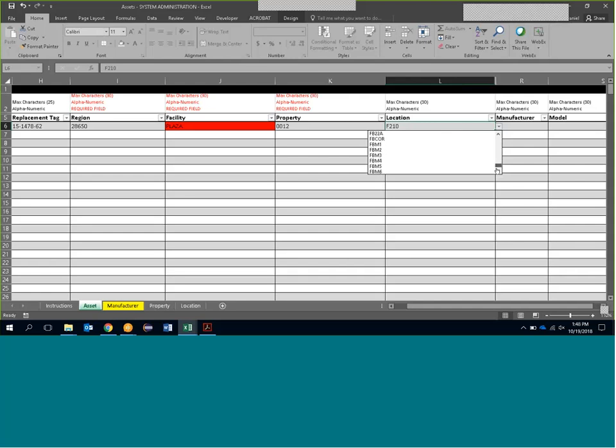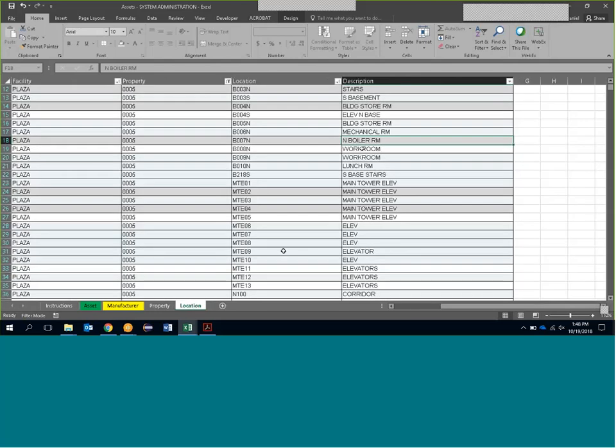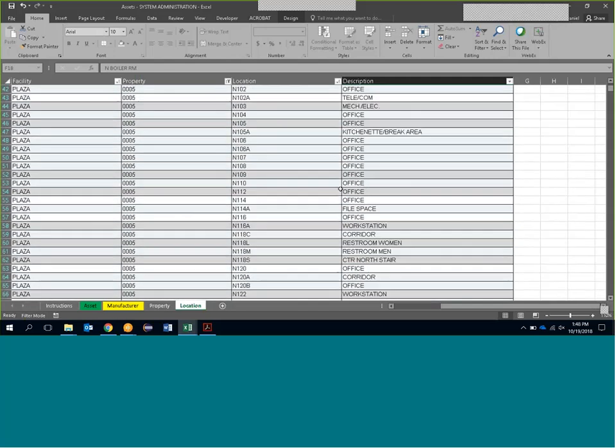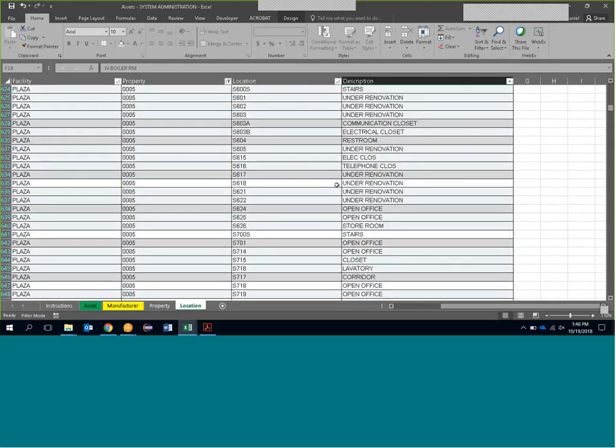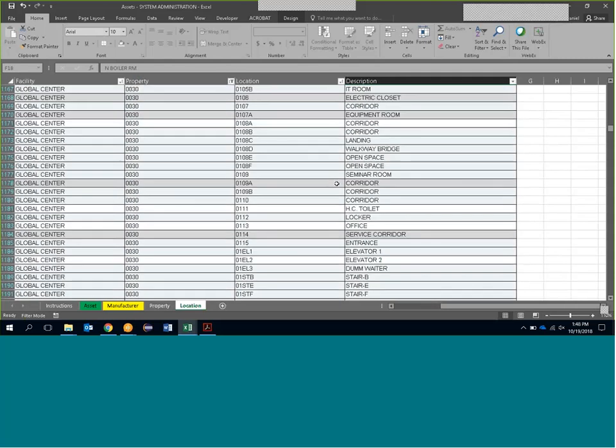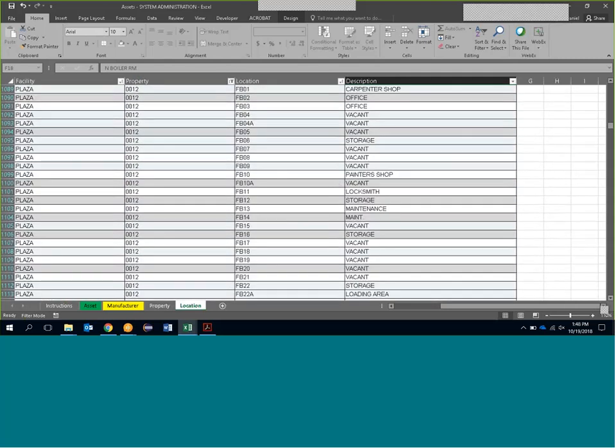Well, might help if I had the right building. That's in building 5. See? So it's easy to make mistakes. Make sure you're under the right building. So if I go down to building 12, here we are.